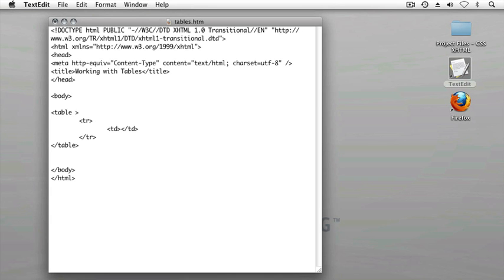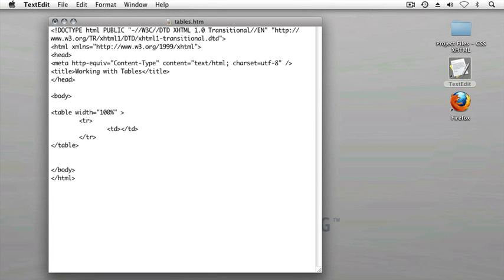We have a width attribute that we can use to specify the width of our table in either percentage or in pixels. In this case, I'm going to specify the width of my table as a percent. And within the quotes of our width attribute, I'll specify 100 and then the percent sign so that this table will take up the full width of my web page.